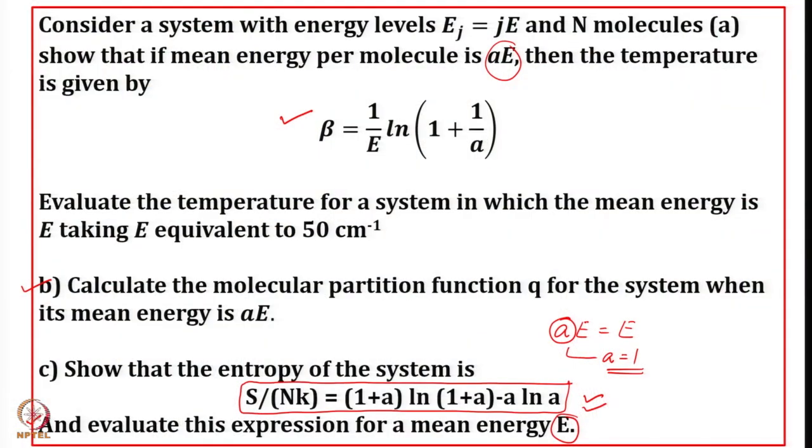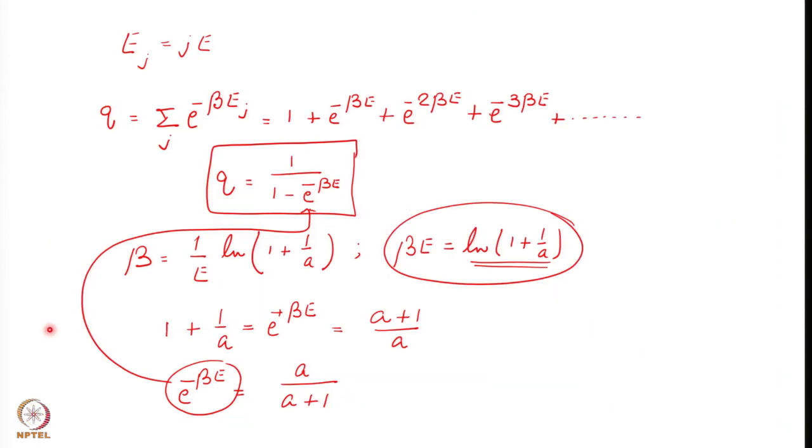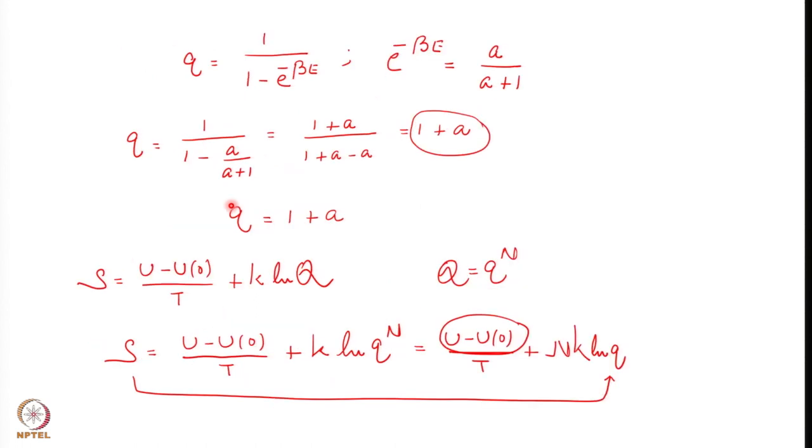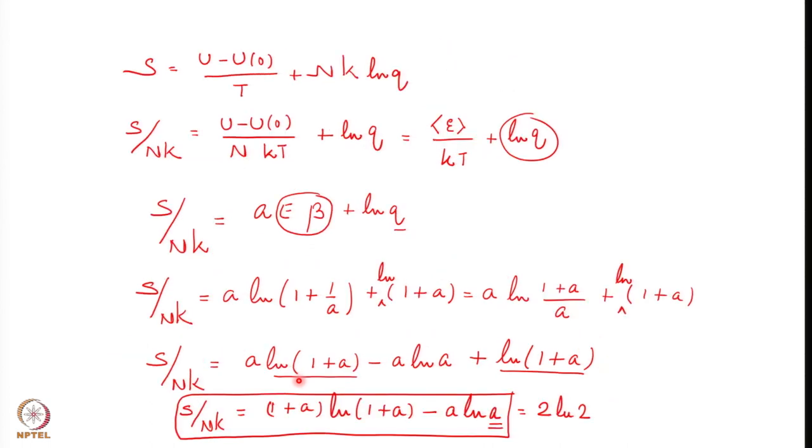If you look back at the original statement, it started with a uniform ladder of energy levels. From that knowledge of the uniform ladder of energy levels, we knew what is going to be the expression for the molecular partition function. Once you have the molecular partition function, you know how to connect with the different thermodynamic quantities. And that is what we did here when we first expressed in terms of the molecular partition function, and then we got an expression for that molecular partition function, and eventually we connected with the canonical partition function, and further we connected with the entropy. Eventually, what we got is S is equal to 2 log 2 times n times k.